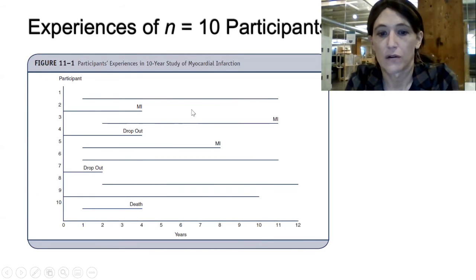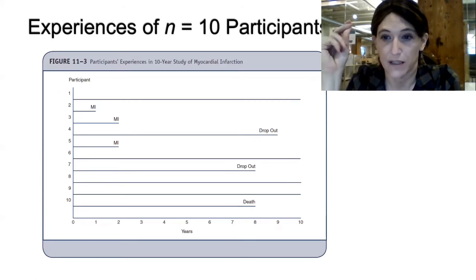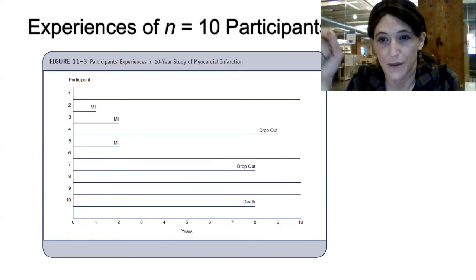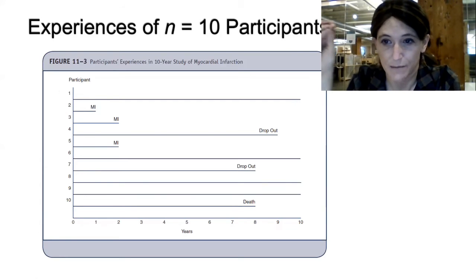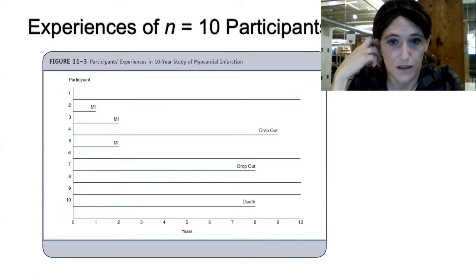Okay, so we can push that and effectively say, we're starting everybody's clock at the time that we observe them, and then how much follow-up do we have. So it's not in terms of necessarily real calendar time that everybody started at the exact same time, but how much follow-up do we have on each person. So participant 1, we have 10 months of follow-up. Person 2, we have 1 month of follow-up. And we have an MI that occurred, or acute myocardial infarction at year 1, and so on.